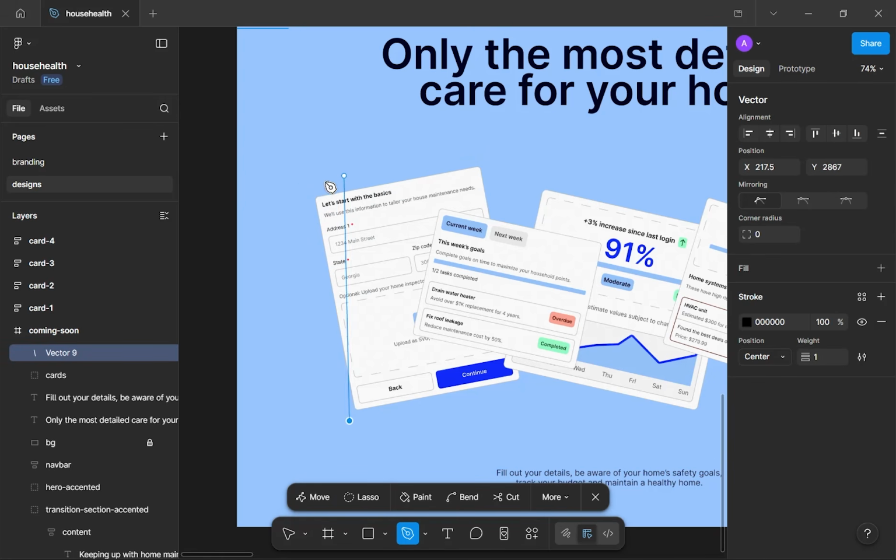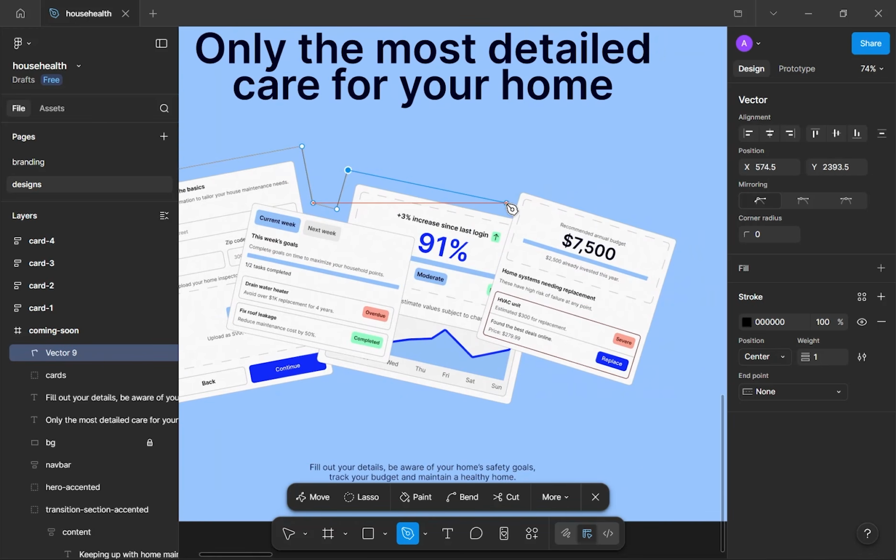Okay, just an outline here. It doesn't have to be perfect. It actually should not be perfect. It should be a bit imperfect because I want to show the handmade feel to it. I want to make this handmade as much as possible.